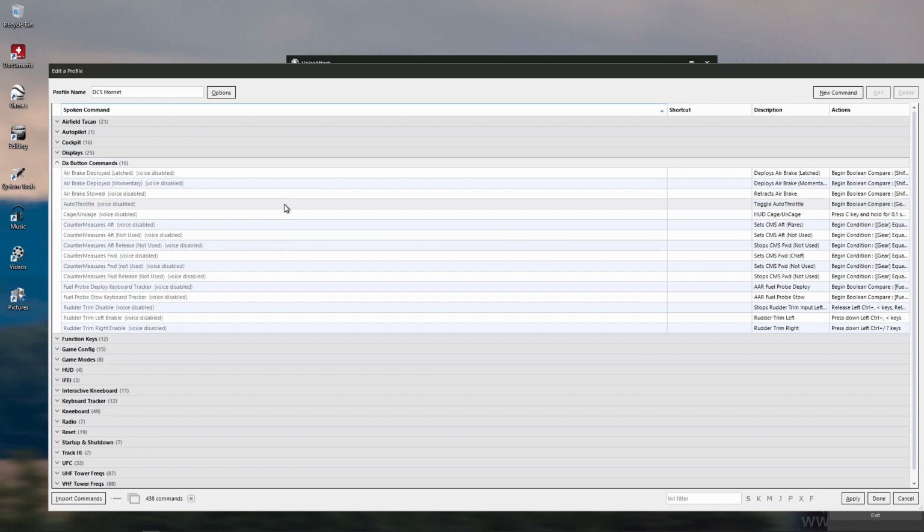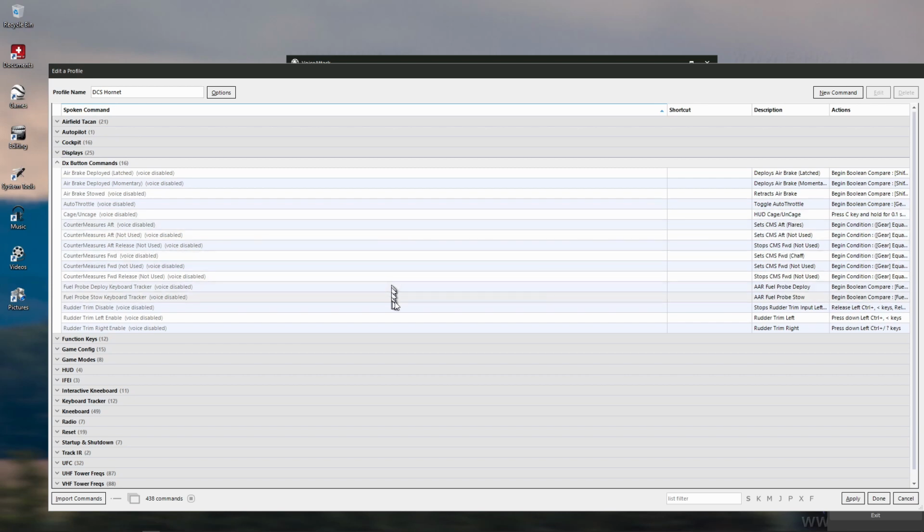With these I can operate various modes, more of which in a minute. I can use a shift command. I can use various states where these buttons will do different things depending on the status, specifically the landing gear up or the landing gear down. So essentially going this way just gives me more flexibility, but I need to run VoiceAttack, so I have something running in the background which will probably slow it down slightly more. But if you're using VoiceAttack anyway for voice commands, why not configure these this way?